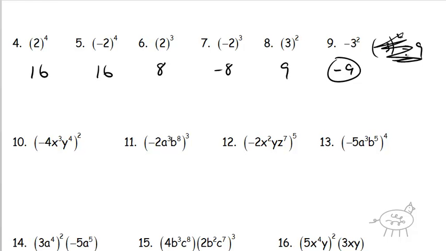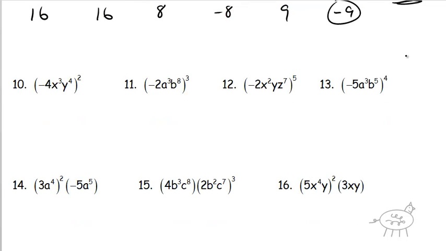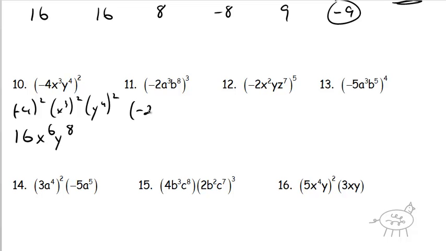Okay. Now, if you look at number 10, you would say, well, Mr. Griffiths, do you really have parentheses around the negative 4? Yeah, you don't, but do you guys agree it's negative 4? Whatever is squared, put parentheses around it. So negative 4 squared, x cubed squared, y to the 4th squared. Okay, every term's got a parenthesis around it. And now we do negative 4 squared, which is 16, x to the 6th, y to the 8th. Okay, so negative 2 cubed, a cubed, and b to the 8th cubed.